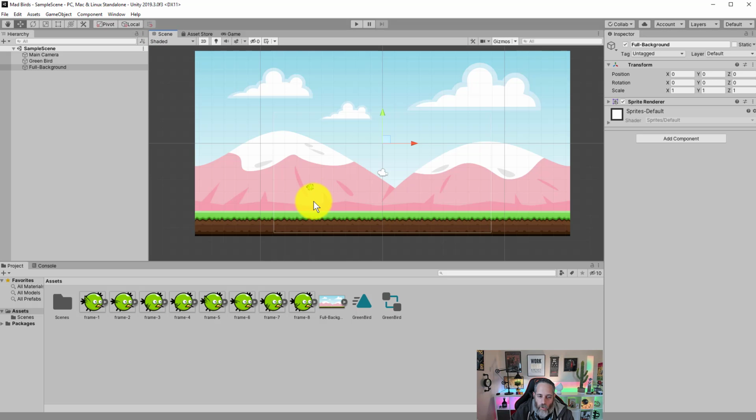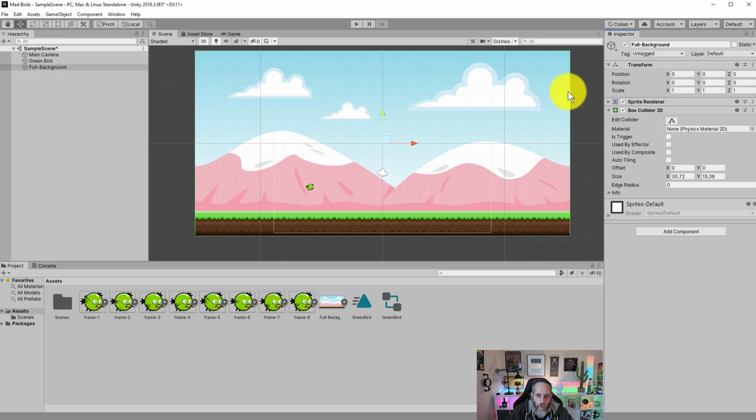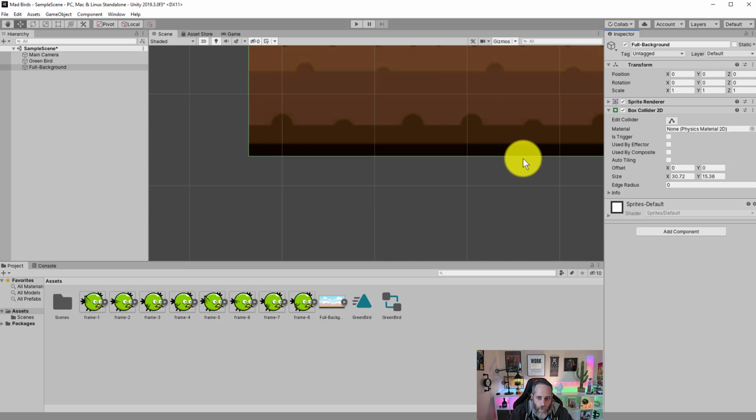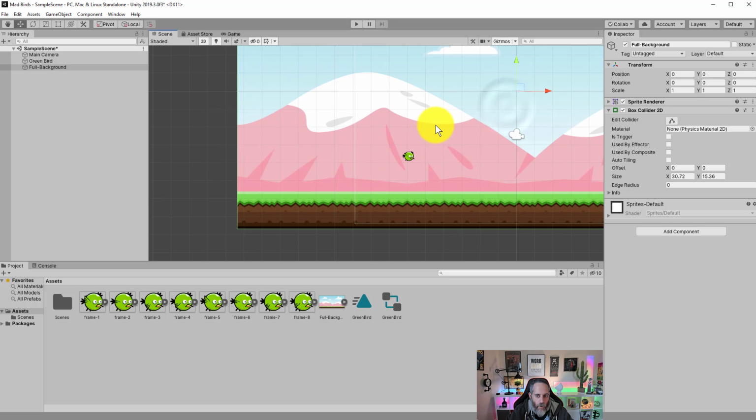What we actually want to do is set up a collider. Now, a collider can be set on any sprite, or it can be set without a sprite. In fact, what we're going to do is create a collider for our background that doesn't really line up with our sprite. So I'm going to select this full background and add a component to it. We'll go to Physics 2D and look for Box Collider 2D. Now notice that it made a green outline around everything. You might not see it, but if I zoom in, you see this little green outline. If I uncheck the box collider, you see that it turns off. This is showing us what the things will collide with, or what the bounds of our collider are.